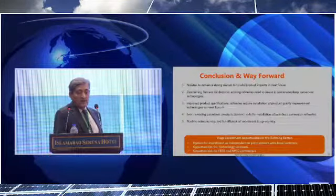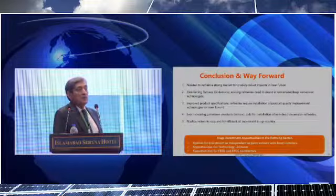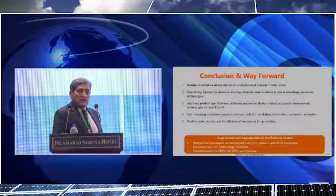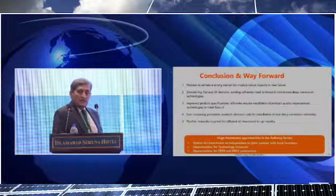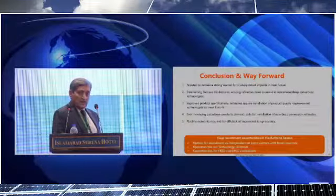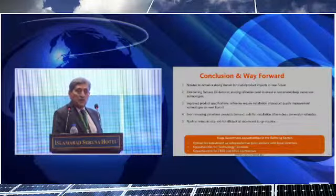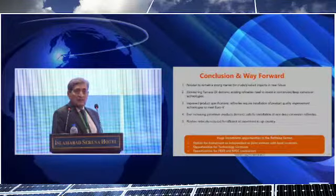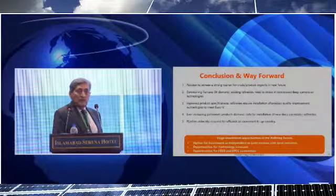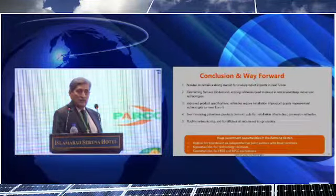And this is a challenge: diminishing furnace oil demand. Existing refineries need to upgrade, of course. We had presented a proposal to the Petroleum Division that until such time that the refineries are upgraded, they should at least look into the possibility of having some of the most efficient power plants run on furnace oil in the merit list, or maybe have a separate merit list. And we have proved with facts and figures that overall, from the country's economic point of view, it would be better to run some efficient furnace oil power plants because that would enable the refineries to operate at higher throughput. Furnace oil would of course be there, but by making the refineries run at full throughput, you would be reducing imports of high-speed diesel, motor gasoline and other fuels as well.